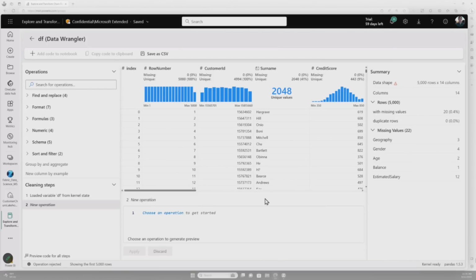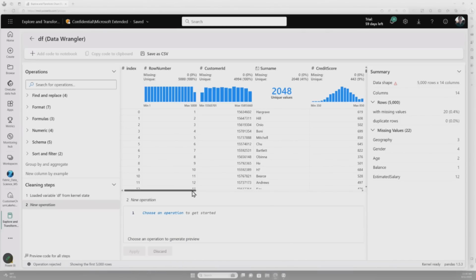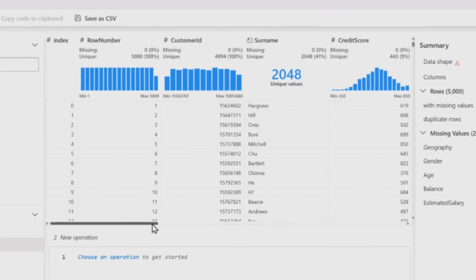So we could be here for an hour or two if we really wanted to look at everything, but I'm just going to give you a taste of a few of the operations that Data Wrangler supports. This is a data frame that just has some raw churn data. We might want to build a model down the line, but in order to do so, there's a lot of cleaning, preparation, and analysis we need to do. Thanks to these built-in statistics and histograms, we can get a sense of the data without needing to manually enter a lot of commands in the notebook. But if we want to start preparing this, thinking about features that might be useful for a model, we can do that in the tool.